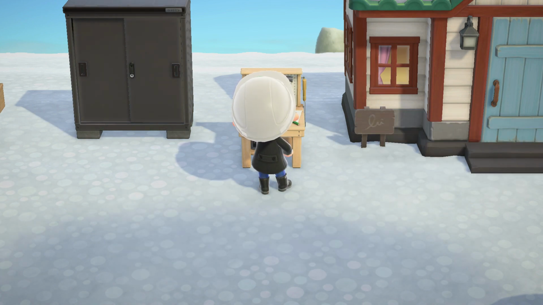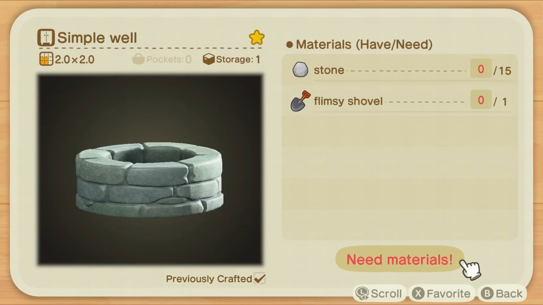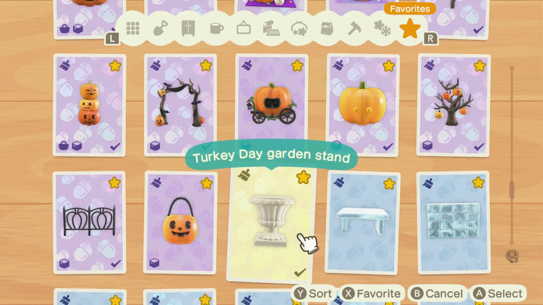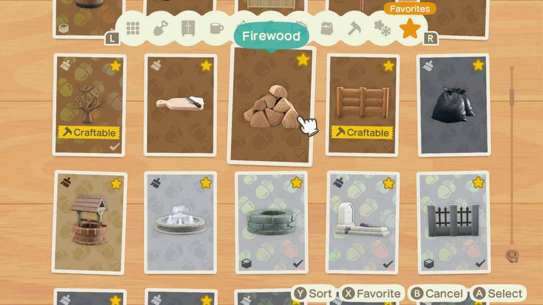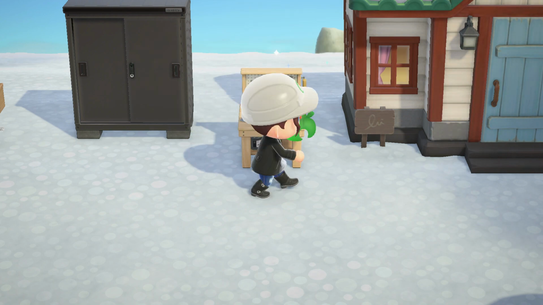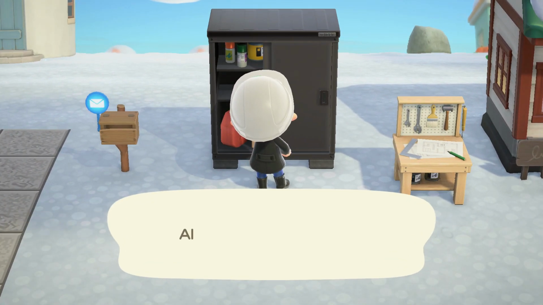Actually, I'm also going to grab some stone here for in a second and make another one. Do I want to do that? No, I'm going to make a simple well, which I have one in storage, so I will just grab that right away. That is convenient. Decayed tree, hello? There you are. Forgot how much hardwood this takes. Ugh. All done. Let's get the well.